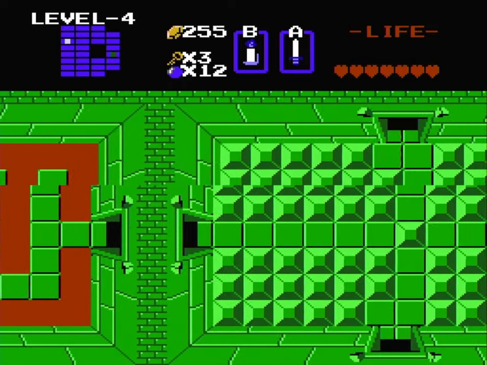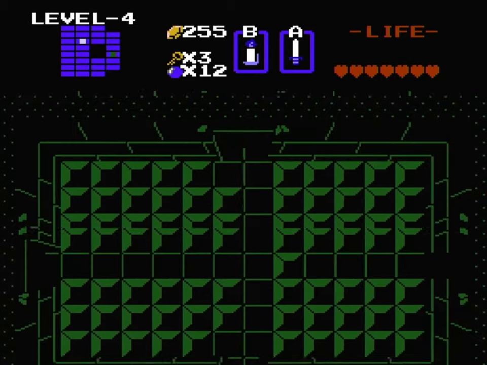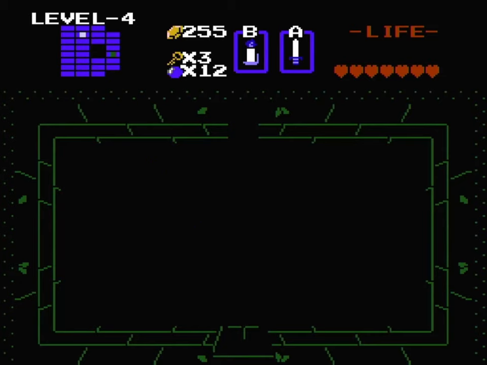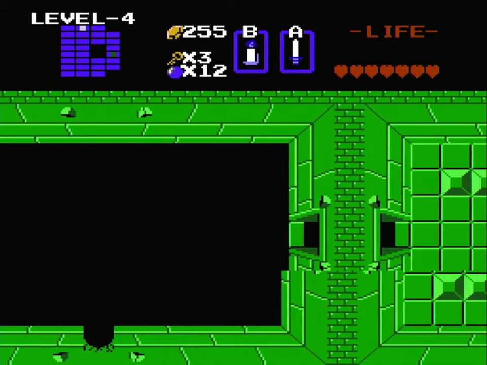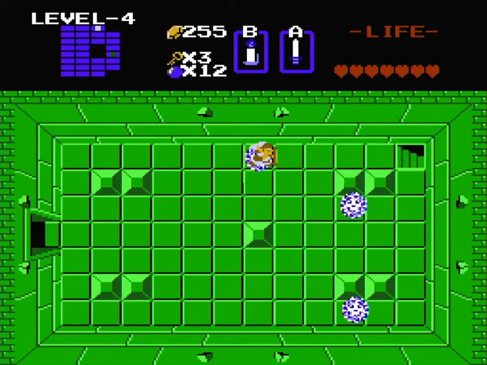Unless there's another way. Is there another way? There might be. Unless I go to one section. That's where the Corona bats are. And then here, that's where one secret is.